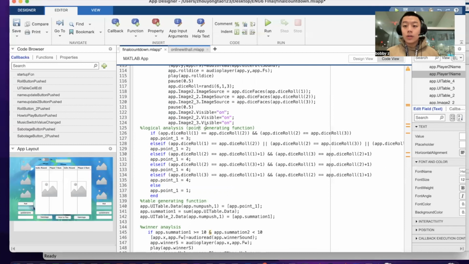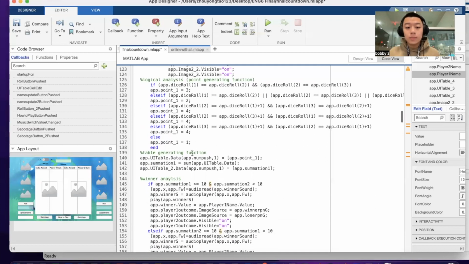The third one is 3 in sequence, which means if it gets sequential numbers like 1, 2, 3, 3, 4, 5, 2, 3, 4, and any reverse version of that, which just means if it contains those 3 numbers sequentially, you will get 4 points, and any other sequence will get 1 point. That's basically the logical analysis.